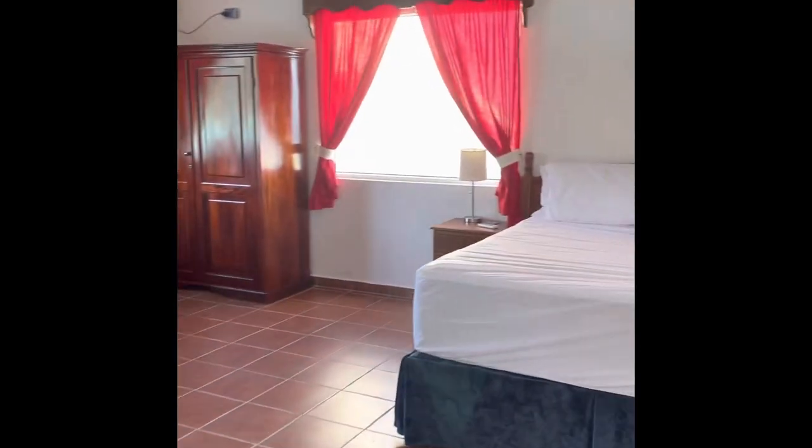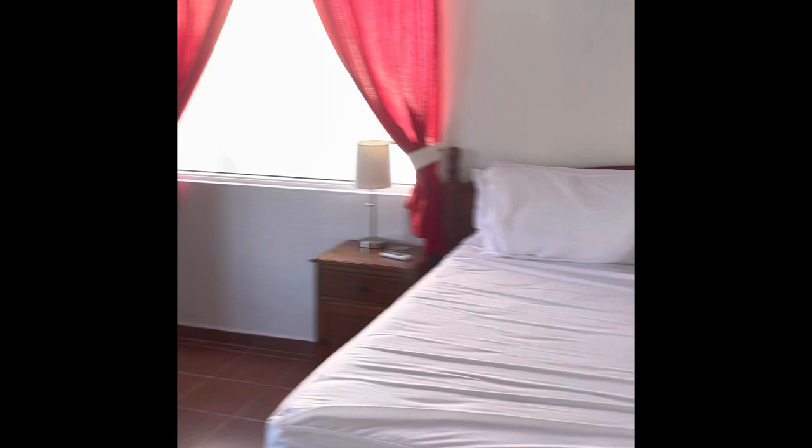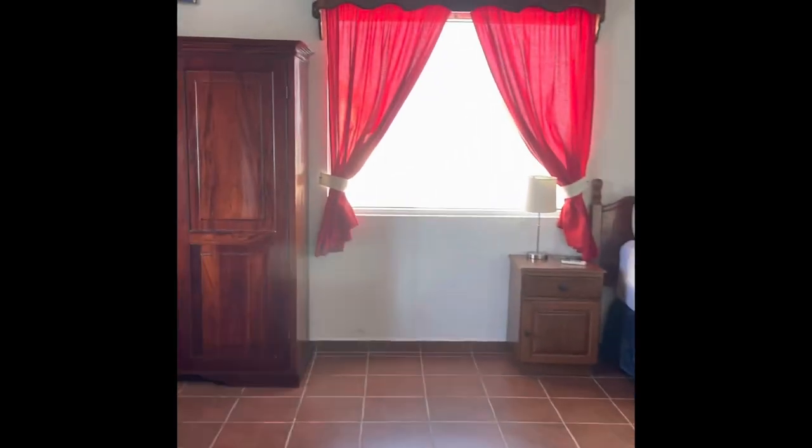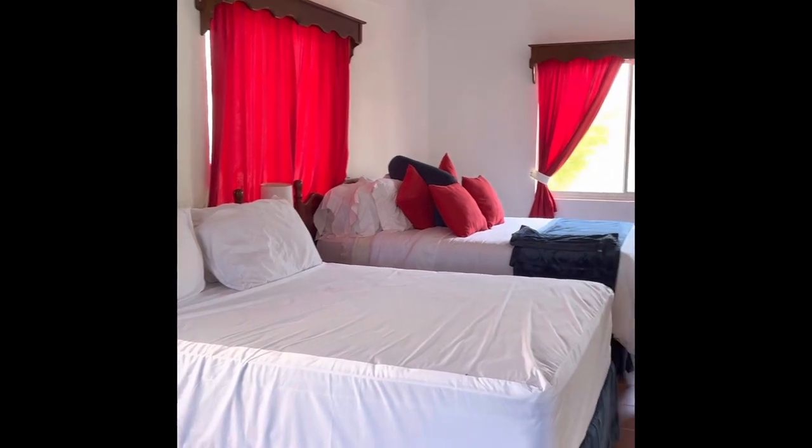Then the penthouse has two queen size beds as opposed to a king size bed, but it's a very large area. And then over here, you have a large walkway into the bathroom, a shower, and then a very large bathroom that you can use here. Very large storage area also for your closet. You can go in here and have everywhere that you need to hang up your items. There's, like I said, outside, a large balcony, several swings, etc. So the penthouse definitely has plenty of room if you need it.